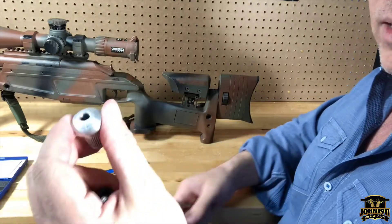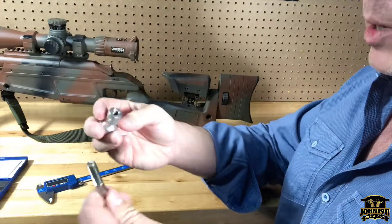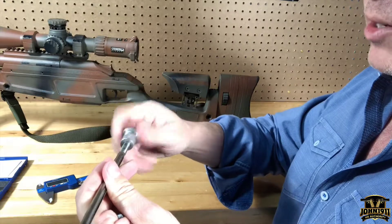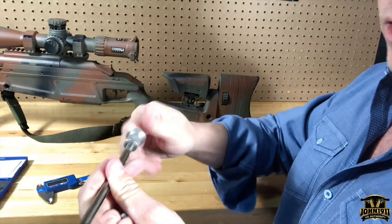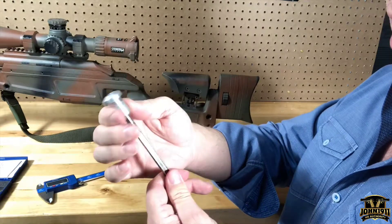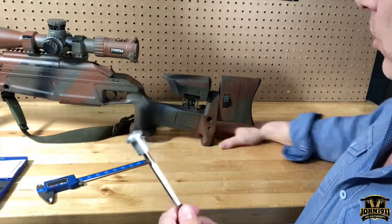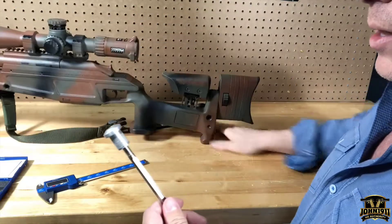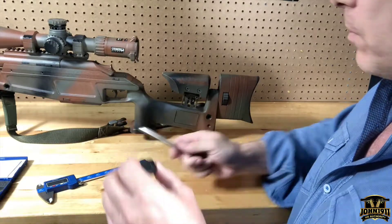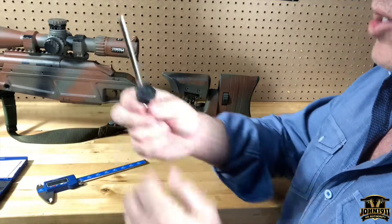The foot is aluminum — just an aluminum piece — something you can buy from any hardware supply store. That threads directly into the monopod, giving you your fine adjustment. This particular piece is also just thin enough that it will fit up into the hole in the back of the stock to hold it in place, and this secures it — also a standard piece from a hardware supply shop.